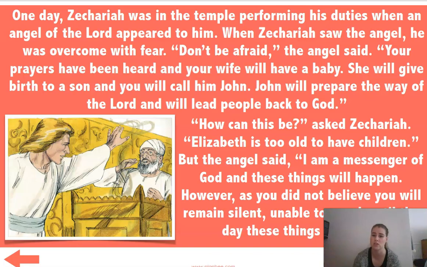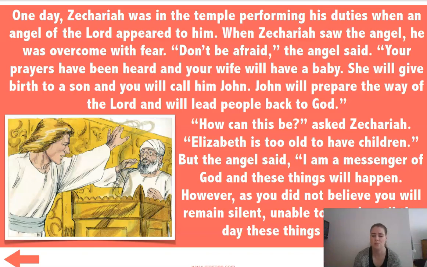When Zechariah saw the angel, he was overcome with fear, so he panicked. "Don't be afraid," the angel said. "Your prayers have been heard and your wife will have a baby. She will give birth to a son, and you will call him John. John will prepare the way for the Lord and will lead people back to God."